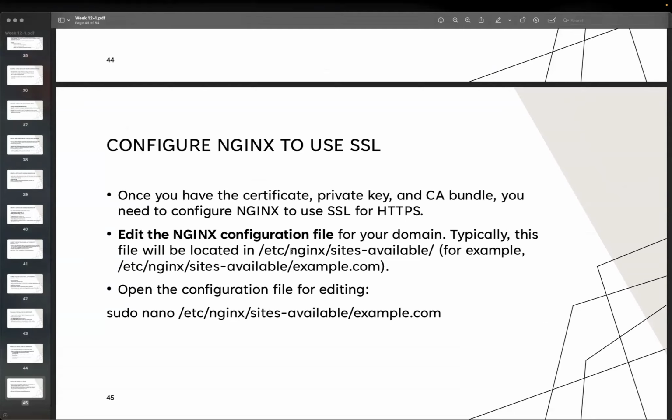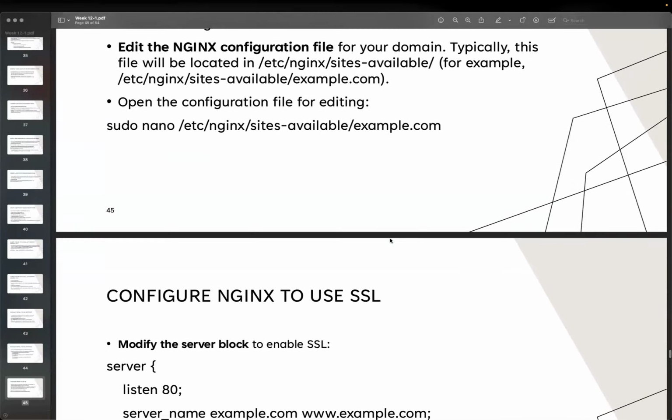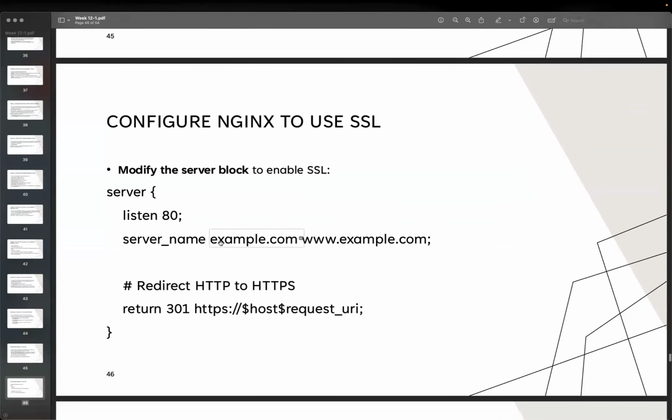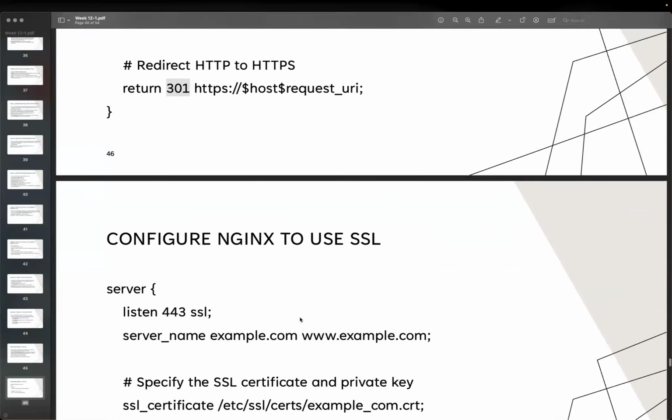edit the Nginx configuration files, using nano to open the config in sites-available. You may have no idea about Nginx, but I'm just letting you know you can do it in this part and giving you some idea. And here's the Nginx server block. It listens on port 80 and has a server name. Let's say you have two domains, and this time we will just redirect from HTTP to HTTPS, with the code 301 being the redirection to the host.